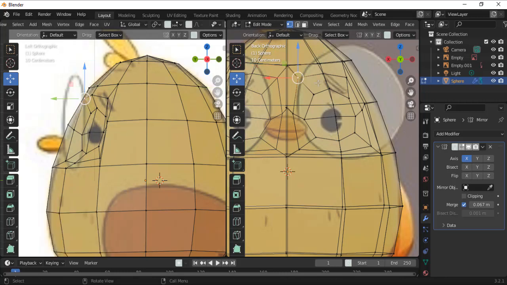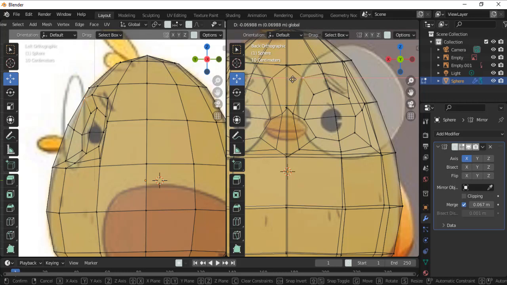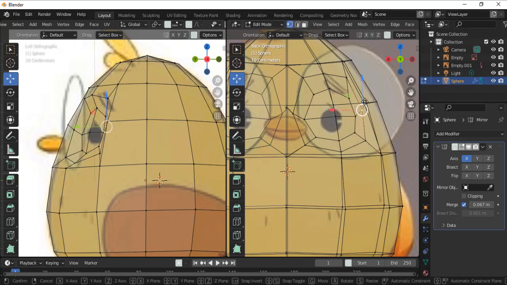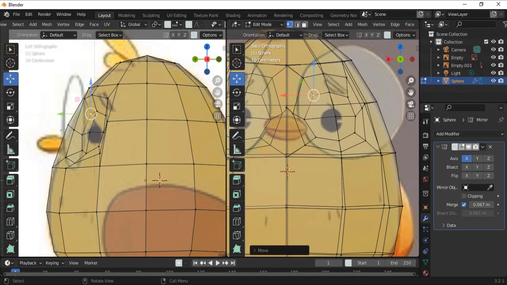Now other ones are fine. Okay, so I have created all these vertices. I think this will be fine.